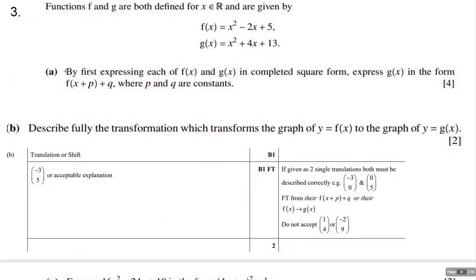Oh, yeah, so we got the translation or shift, okay? Don't say the words left or right. You can say along the x-axis, along the y-axis. You can use the word horizontal. You can use the word vertical. But don't say it shifted left or right, and don't say it shifted up or down, because that won't be enough. And like I said, just get comfortable with this vector notation, because literally that's all they want.